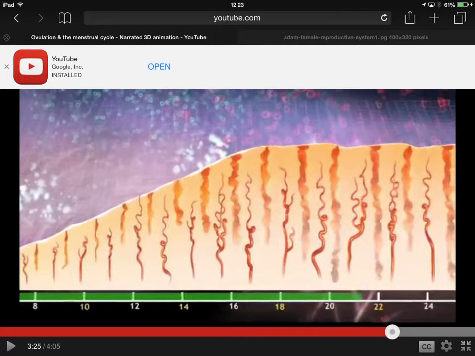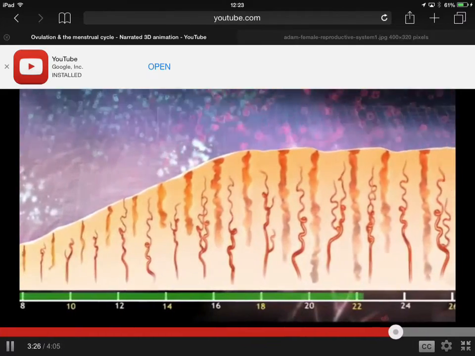Okay, so I talked earlier about the uterine wall preparing for the implantation of the egg, the fertilized egg. Estrogen, which is released from the ovary, starts to build up that wall. And then once ovulation happens, progesterone kicks in and is responsible for really thickening the uterine wall and keeping it nice and thick, just in case there's implantation.